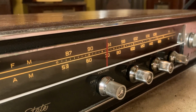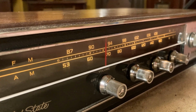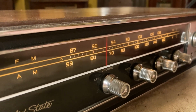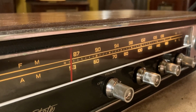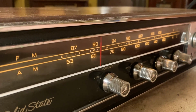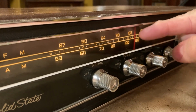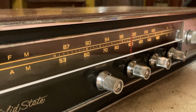There we go. So we'll try the bottom end of the dial and the top. Whoa, what was that? Heck yeah! Good reception at the bottom of the dial. Oh, look. It's off. It's not in the right spot. Interesting.